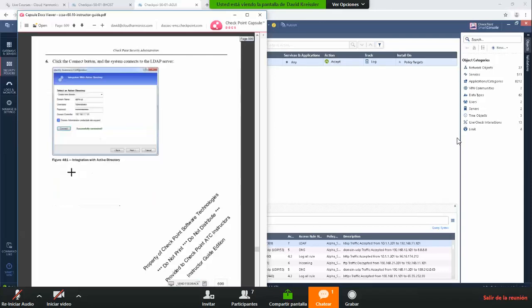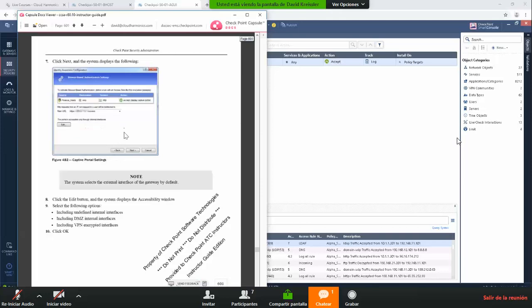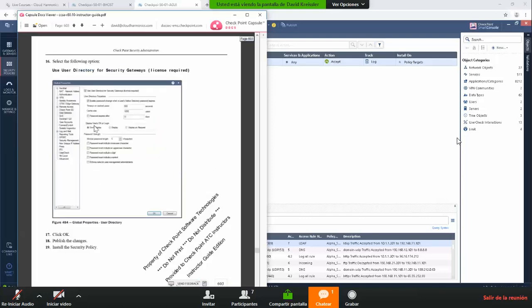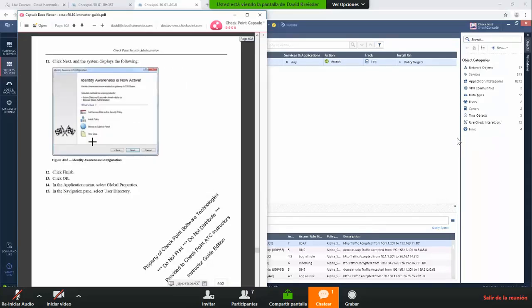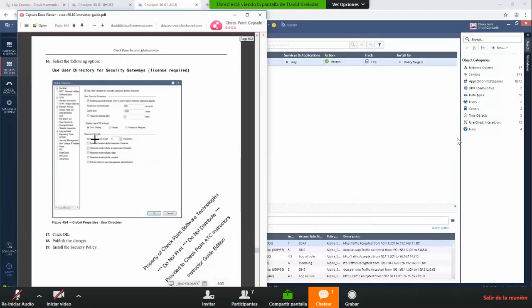So you'll go through the wizard here, just like it says. And again, it says connect. And of course, they're going to show it successfully connected. If it does, that's fine. Click next. If it doesn't, don't worry about it. Just click the box there like I did and click next. All right. You'll edit this here and you'll select the three boxes. And then you'll finish it up.